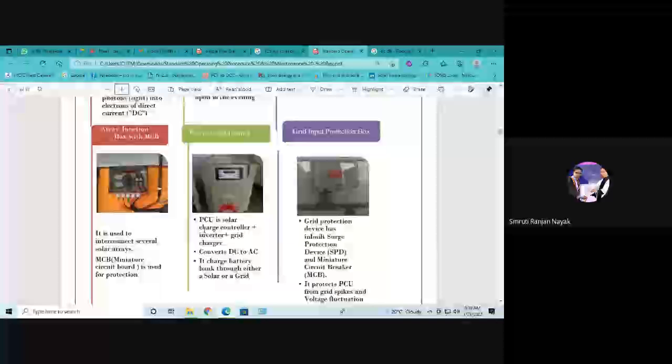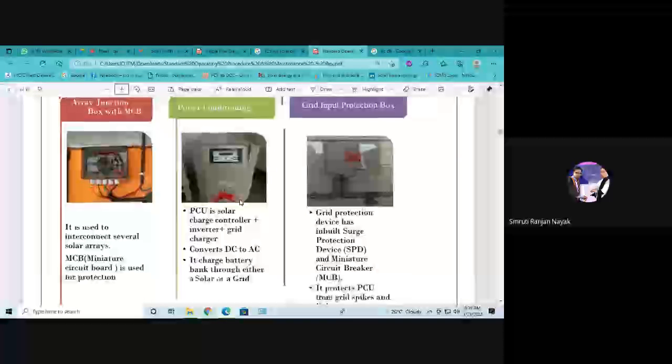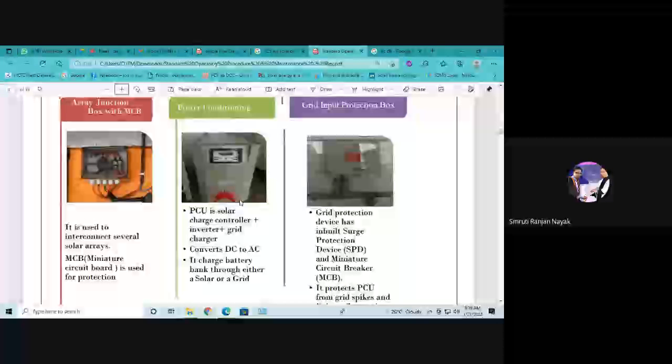One thing I can share with you about the power conditioning unit is that it works as per the condition. That means it has an operating switch. You can change manually between grid and solar on a priority basis.